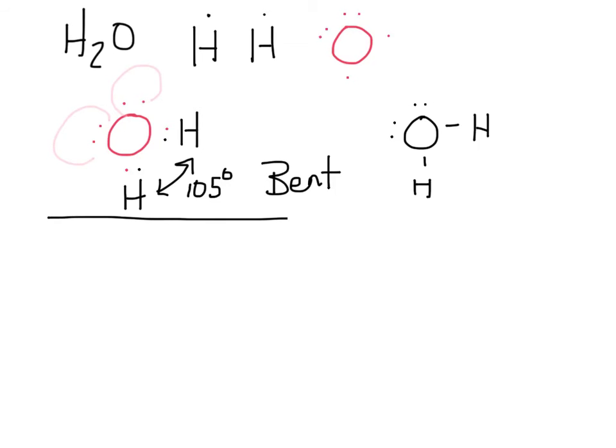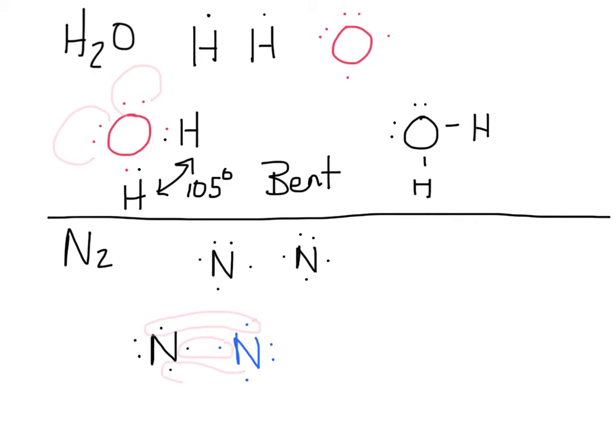So let's do a really tricky one. N2. So nitrogen has five, and we have two nitrogens that have five. I'm going to put the nitrogen with this two that are paired on the side, and these three that are not paired in the center. I'm going to do that same thing with another nitrogen, two on the outside, one, two, three in the center. Now, what happens is these two will pair, and these two will pair, and these two will pair, making a triple bond between. So then I get my nitrogen with a two on the outside, sharing three with another nitrogen, with a two unshared. And this, of course, is linear with a triple bond.